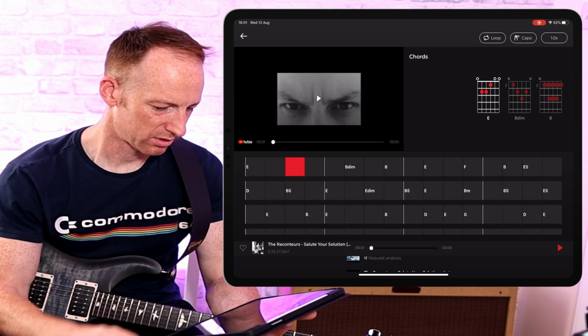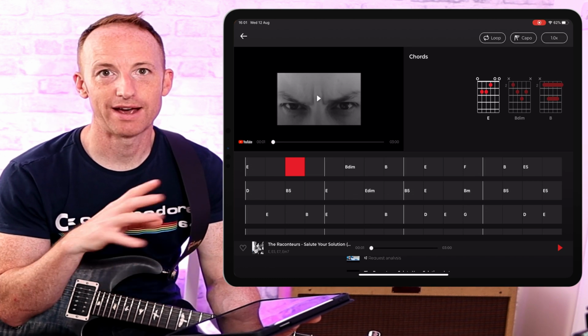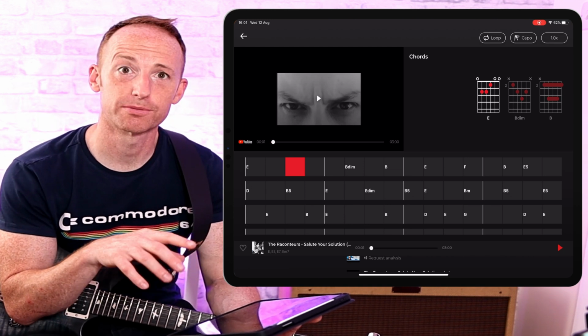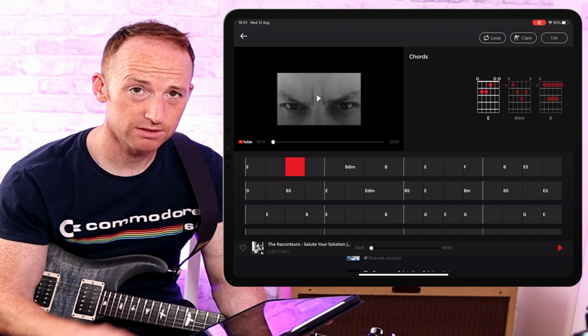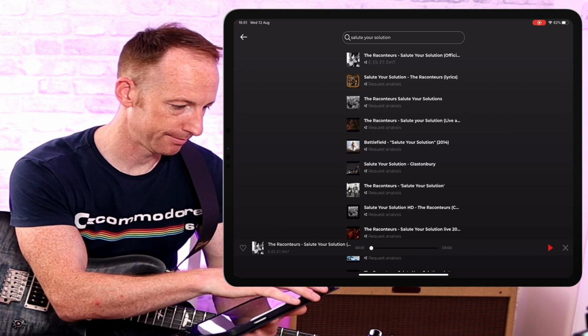hit and miss on the chords, I think, because I've played stuff on here before and it hasn't found the chords that I'm playing, so it's a bit hit and miss, and obviously songs that I'm trying to learn to play, the chords on here aren't particularly right, so again, like I say, it's hit and miss, but it is a really good app. Let's go back to the amp.